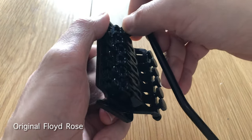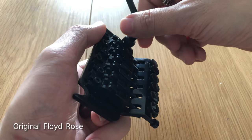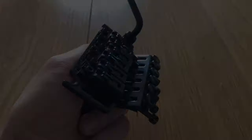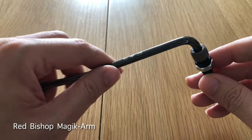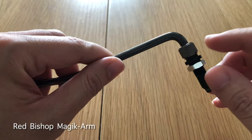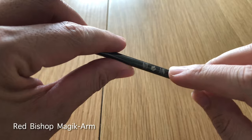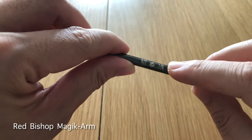But later on, I will explain why the Magik-Arm from Japan is a superior design. So let us take a closer look at this Magik-Arm. First of all, the material of this arm looks very fine, and there is a beautiful laser stamping of the company logo.